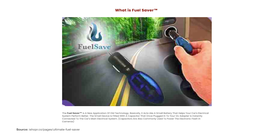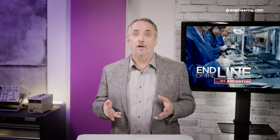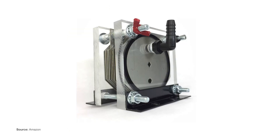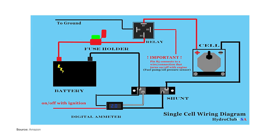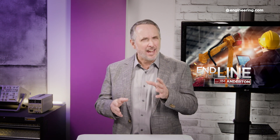But some do use some legitimate science. These are the electrolyzers — devices that use the 12 volts from the car's electrical system to separate hydrogen and oxygen by breaking down water. They all operate in a similar way: electricity splits water into oxygen and hydrogen gas. The hydrogen gas is injected into the car's intake system, where it is burned in the engine, recombining with atmospheric oxygen to make water vapor, which flows out through the exhaust. Free fuel, right?